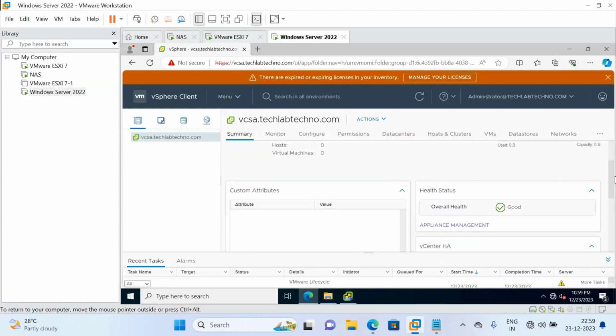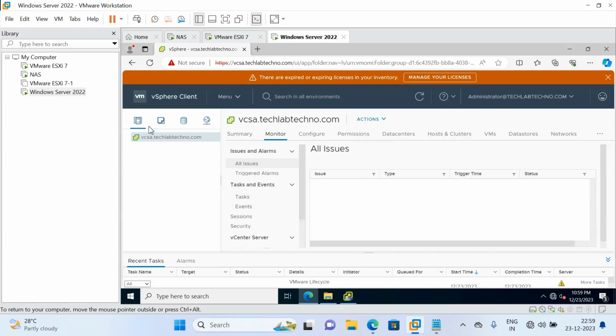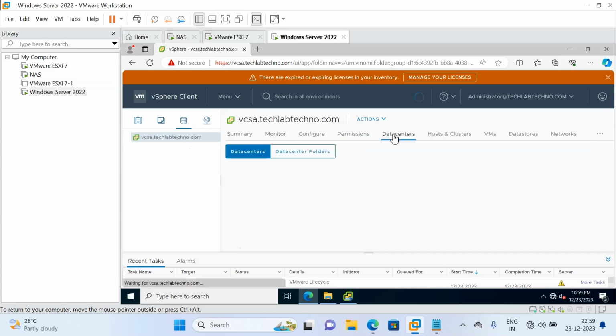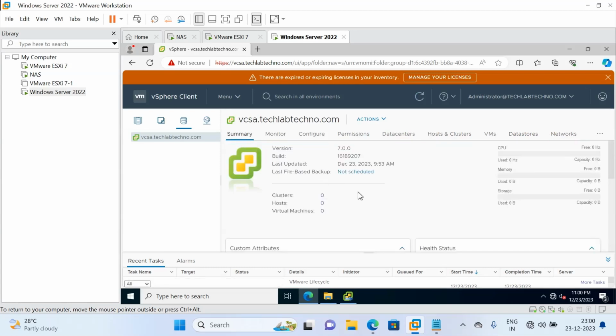It is showing the CPU version, and the monitor. These are the various options: hosts and clusters, where we will add a host. There is also storage, which means we have already assigned storage here, and it will show the storage and all these things. Data center: it will show the data center if you create one, and the hosts and clusters if you create them, and the VMs. You can create virtual machines here also. Here are the data stores. Now it is not showing because we have to create and assign a data store here. And the network. So that is how, in this process, we install VCSA on the Windows domain.